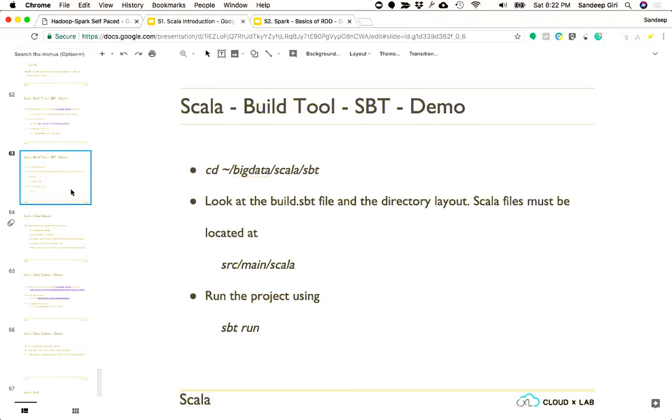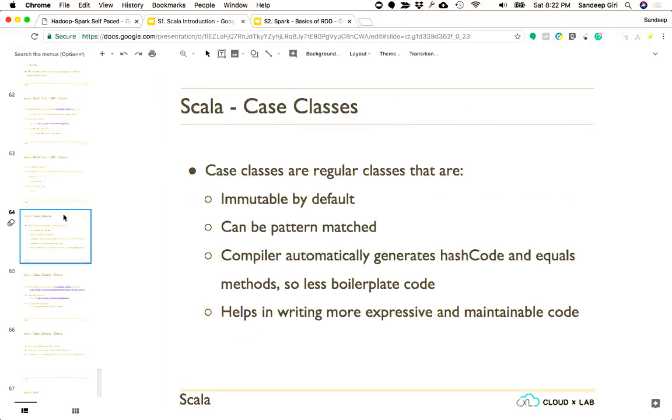The topic was the case classes. All right. And case classes are just like regular Scala classes, just that they are immutable by default, meaning you cannot change the values of the parameters individually. You can create them once and use them. All the parameters have only get methods on them, not the set methods. That's what it means by immutable by default.